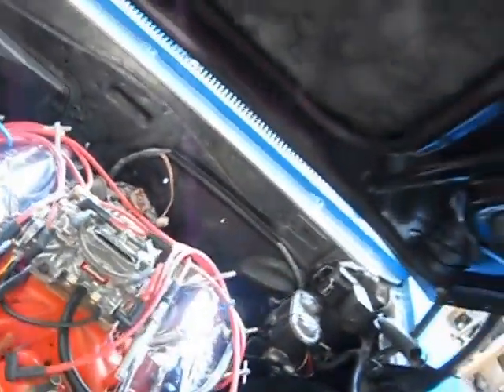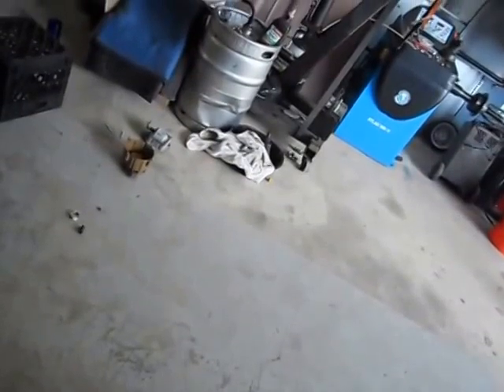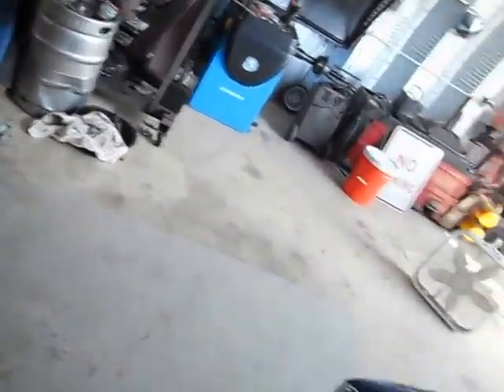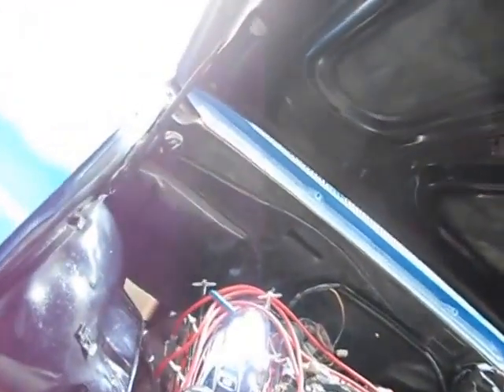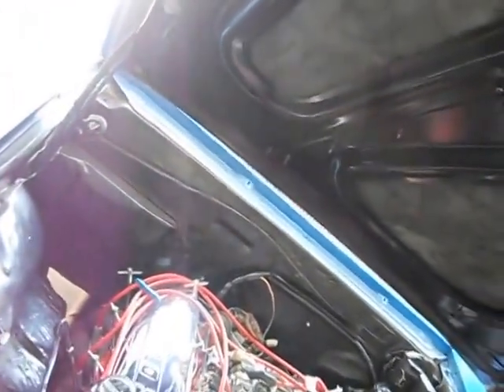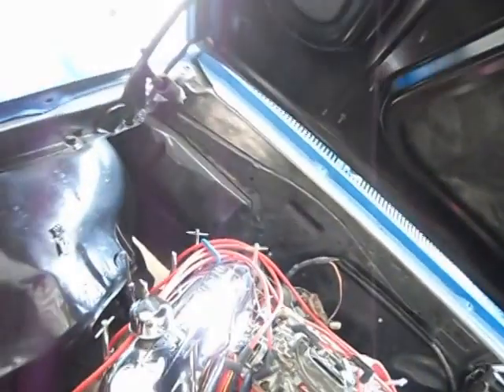She snapped up and was real responsive, and then all of a sudden it just dropped off and started popping and backfiring. The rotor button was arcing back to it, and it was mainly on this side — loading up the exhaust with a little fuel and then burning it. Well, not quite a 12-gauge, but it was a lot of pop — a couple cylinders of fuel firing at once, sounded like a gun going off.